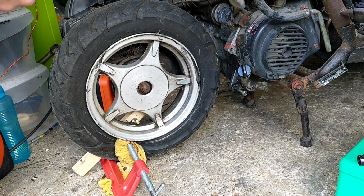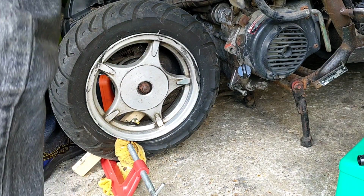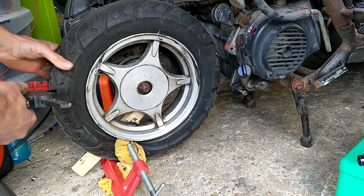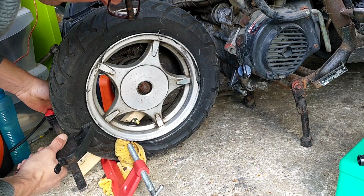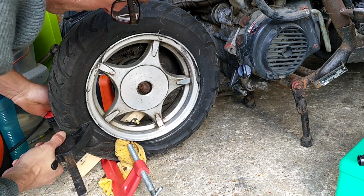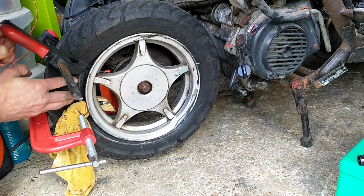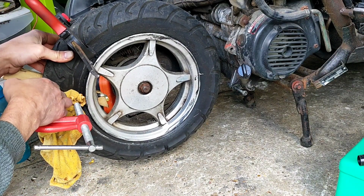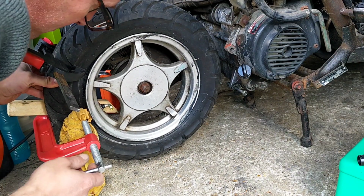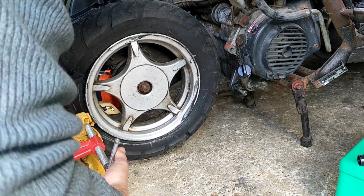Now that I've done the hard work with a big boy. Failing that, I've got another big one, but it's a bumpy one. I'll give that a go actually. It's a lot harder work because it's relying on my grip. Use that one to hold it still and do this one.